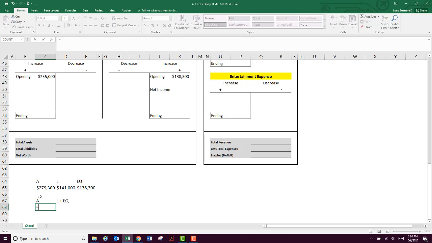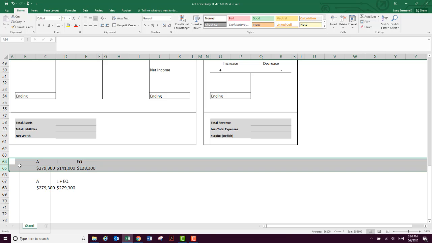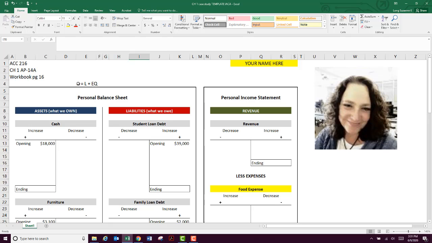So how much is total assets? Well, that's the same thing. And how much is liabilities and equity? Okay, that's going to be that number plus that number. Hold your breath and you hope that it balances out. So we know that our beginning balances are okay. This was like a little test on beginning balances. So that's what this little thing is down here. Just a little more discussion on left, right, the balance sheet equation, proving that those beginning balances are good to go. All right, I'm going to leave that there.